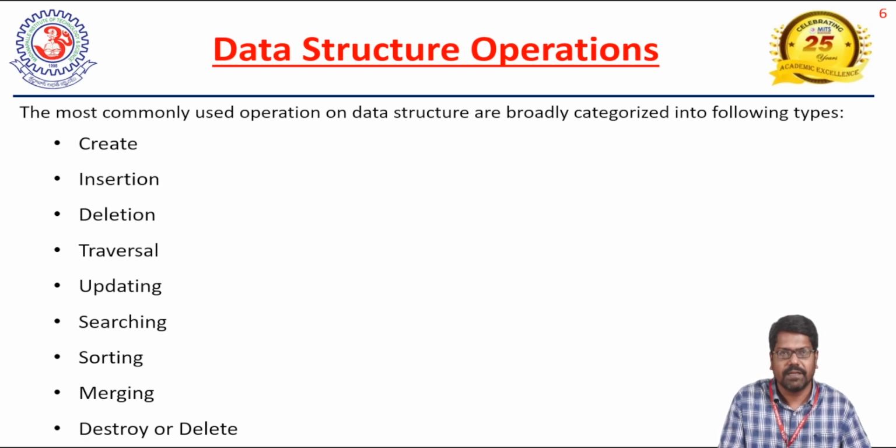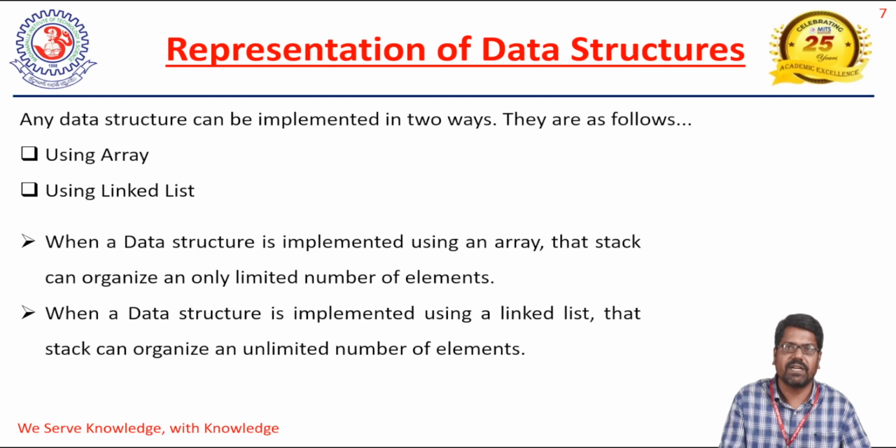Now we will see representation of data structures. Till now we discussed data structures and their categories. In that category, again we discussed linear and non-linear, and what are all the operations that we can perform on the data structure. Now what I want to do is represent a data structure. Stack I want to represent in memory, or linked list, queue, trees, graphs. How can I represent all these data structures in memory? This is the important thing.